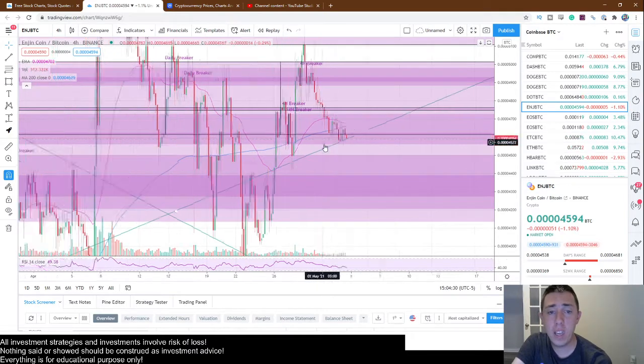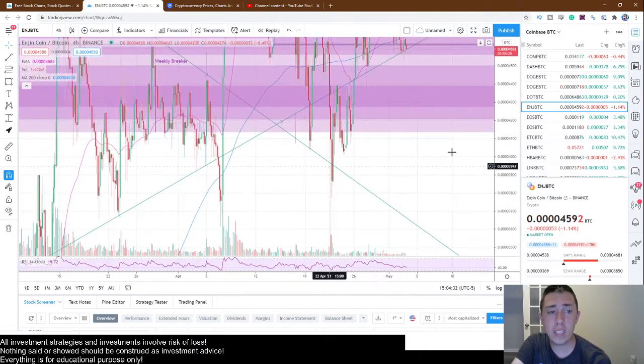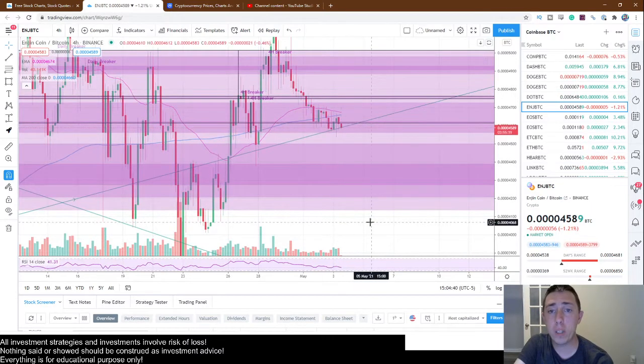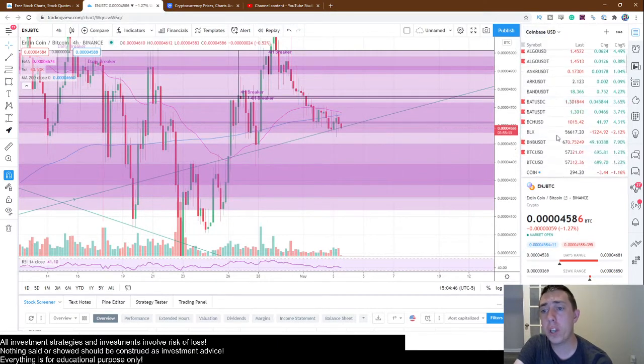Both are likely. I did draw this line last night as a possible trend line. We are currently testing it right now. So if you did want to throw out a stink bid, right now is probably the right time. So we'll see what happens with that. Let's go back to the US dollar pairing.